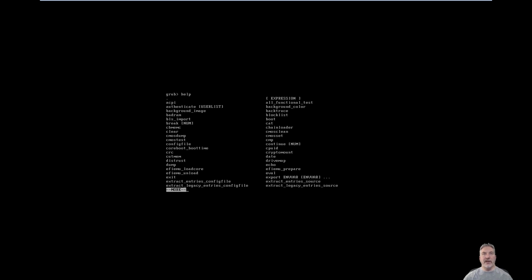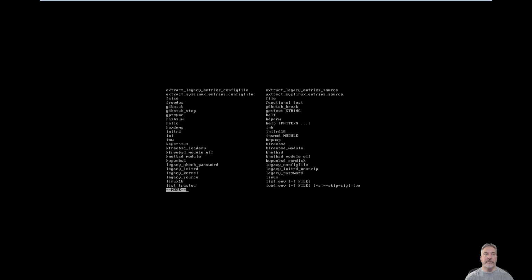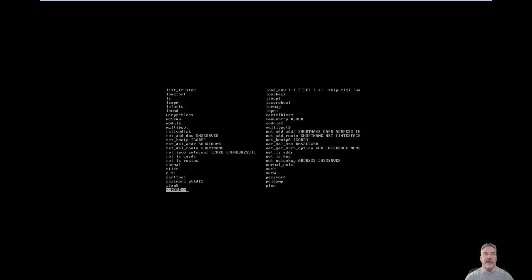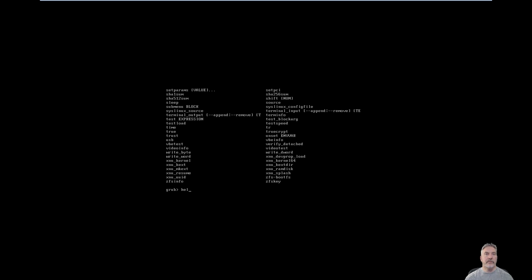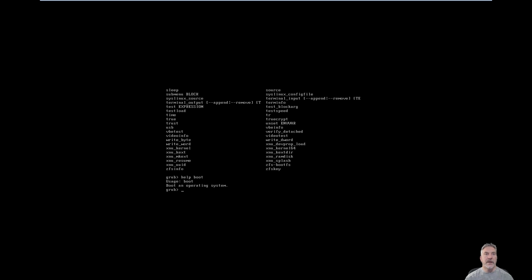Now when I'm in the grub shell, I've got a lot of different options here. I just typed help to see what some of the commands are that are available to me. There's quite a few options there. And I can do this for a single command if I want to see how it actually operates. So I can boot my operating system from different images that I might have available.